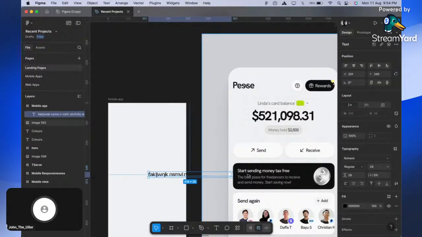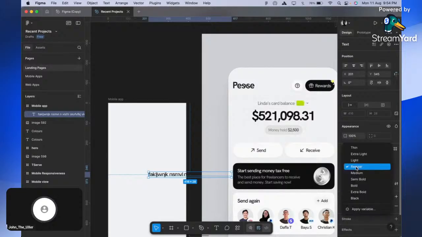Now this is my typeface. When choosing typefaces, one thing you have to ensure is that you have very good weight options. What do I mean? There are some typefaces that are just thin, light, and bold. You have to ensure that whatever typeface you are picking has a lot of variations, such that you're able to use hierarchy to separate them and put them in structure, right? That's what I mean.